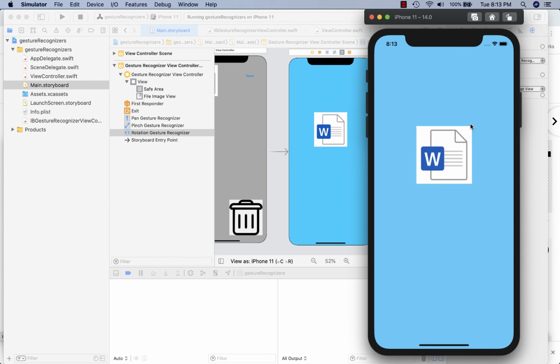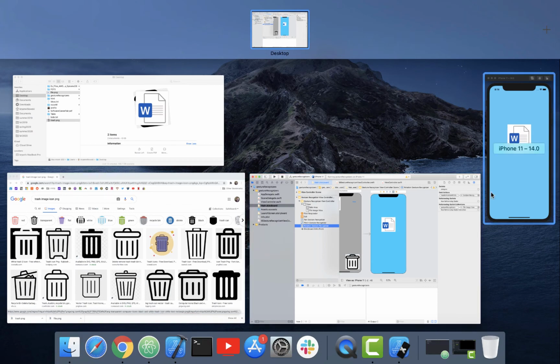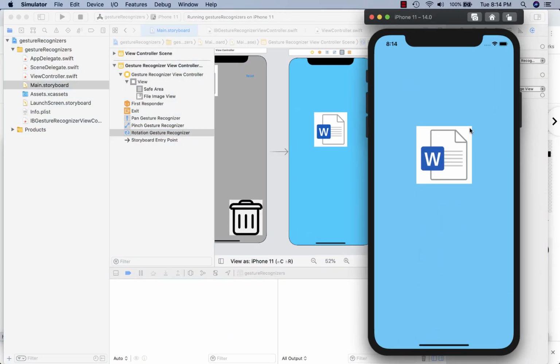I can't remember how to grab onto the edge. There's a way to grab onto the edge so I can rotate this, but you'll see that I'm not getting the rotation gesture recognizer.